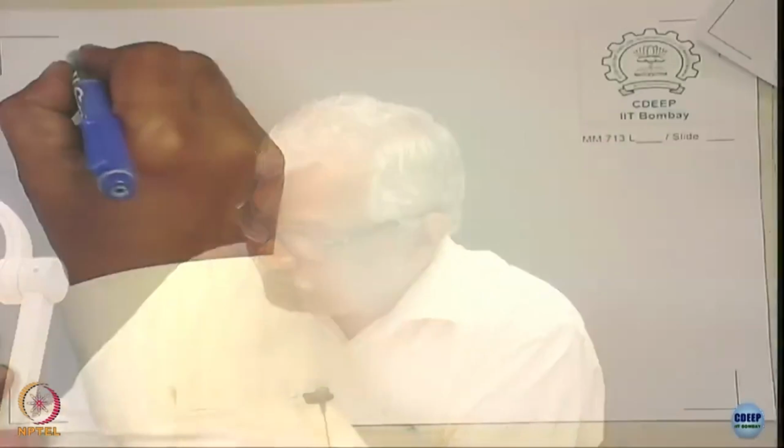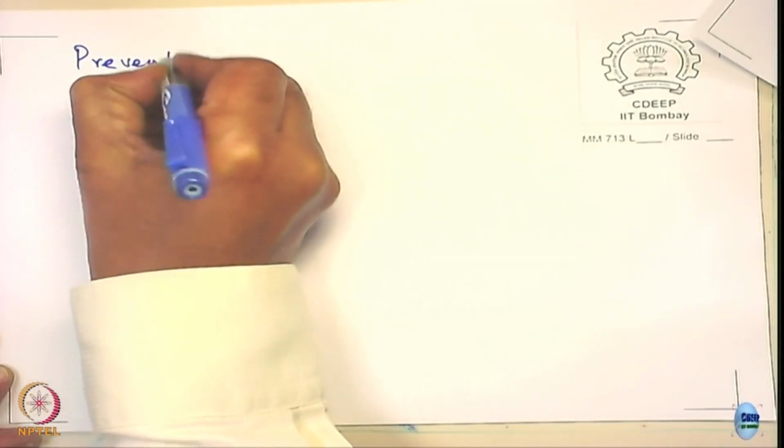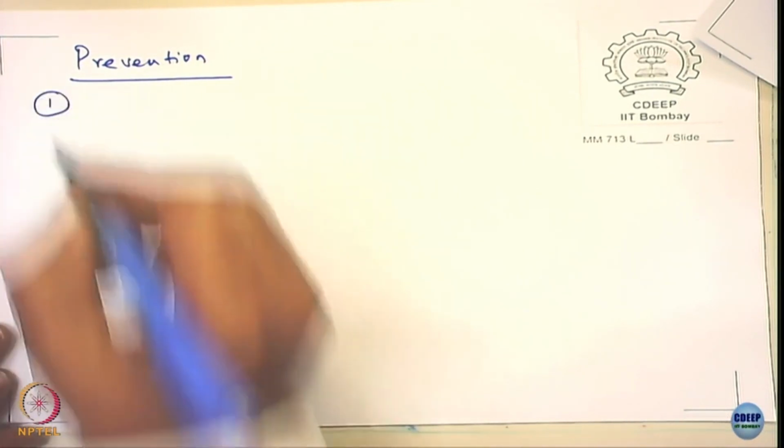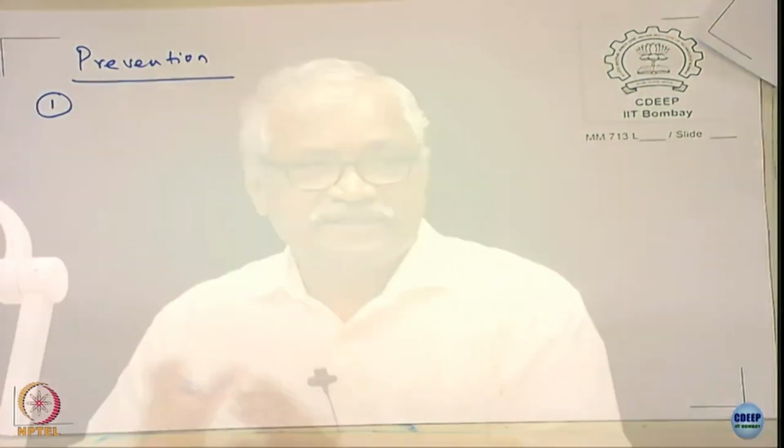The next thing that we need to be looking at is what is called the prevention. You can now start your own things, right, because you know the principle and mechanisms, you know the factors controlling the crevice corrosion. So finding out preventive measures is not that difficult. First and foremost is that we can look at the right alloy combinations.